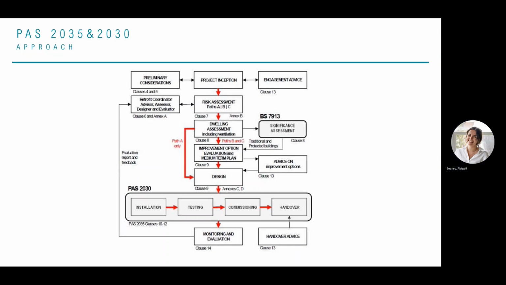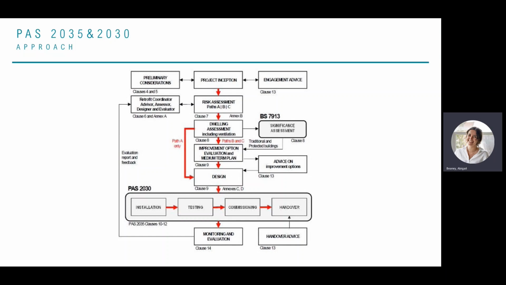And then normally they will also put together a scheme which includes ventilation design, because ventilation is very, very important with changing the building fabric and energy efficiency measures on a dwelling.